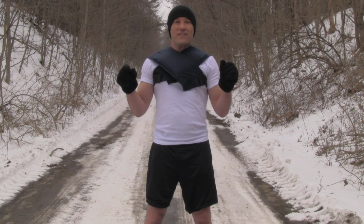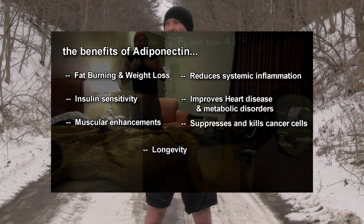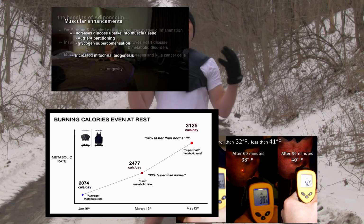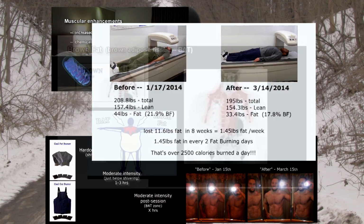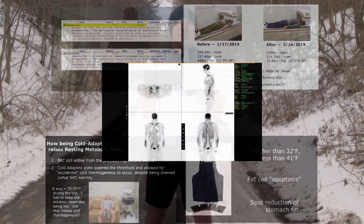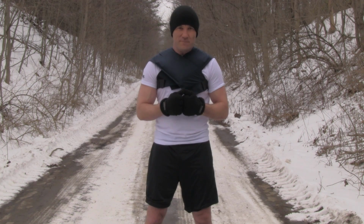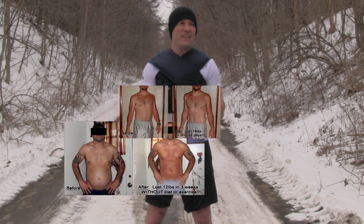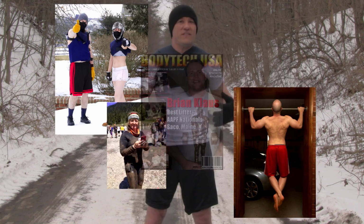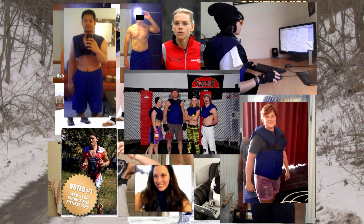The word got out on that experiment. More sales were reinvested again. The adiponectin experiment, insulin sensitivity, spot reduction of stomach fat, ketosis, resting metabolic rate. The activation of brown fat verified by PET scans twice. We weren't out there marketing and hustling. We were behind the scenes proving ourselves, proving the science, proving our device did what we said it did. Testimonials began coming in. Accelerated fat loss, increased muscular and strength gains, reduced joint pain, reduced systemic inflammation, rebalanced hormones, enhanced sleep at night, on and on and on.